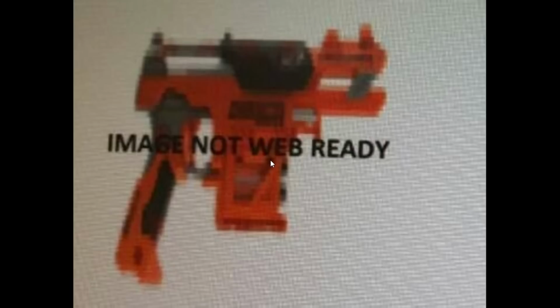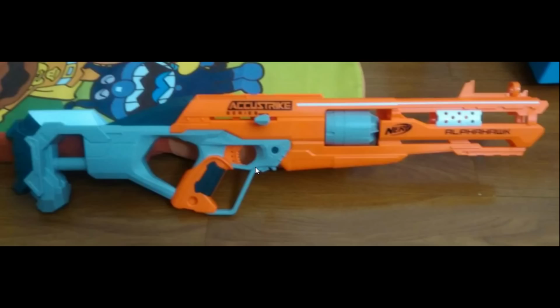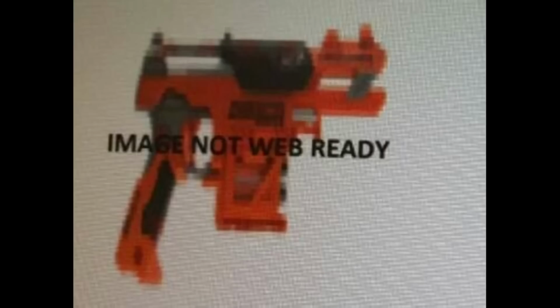I've had a couple of sources that I've bounced this off of speculate that it could be some sort of internal magazine, a la Star Wars blasters, a la Magnus, but I'm just not feeling that. For a pistol like this, I think that this is old school Nightfinder style dart storage down here, where you pull it out and insert it into the breech or into the barrel. It could be barrel loaded and Maverick slide and return primed. It's too early to tell, but I wanted to let you guys know that there is a sidearm for this line. The AccuStrike line is 100% legit. It's totally coming out, and all we have right now is speculation.